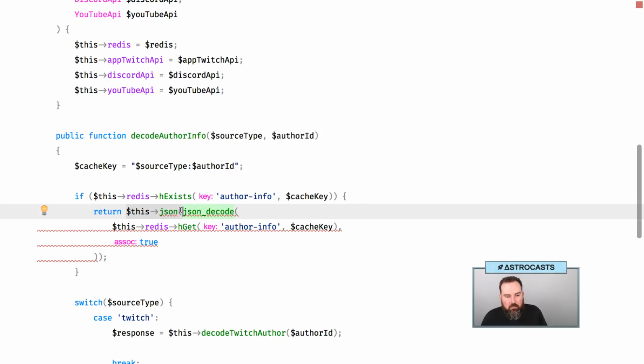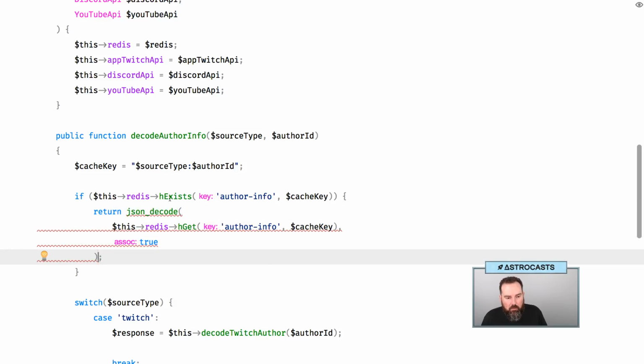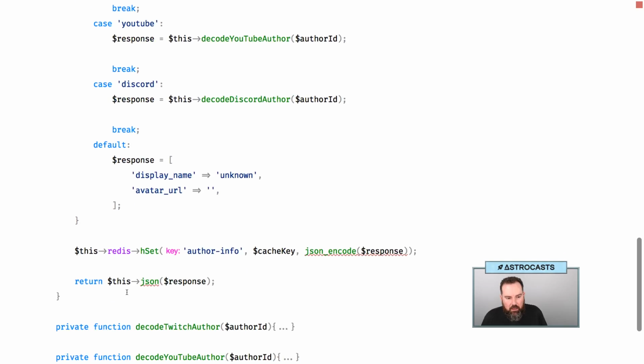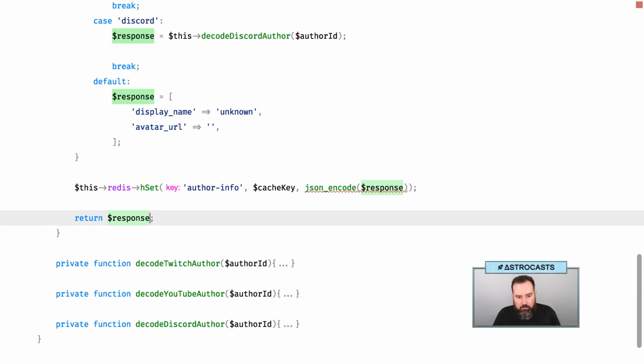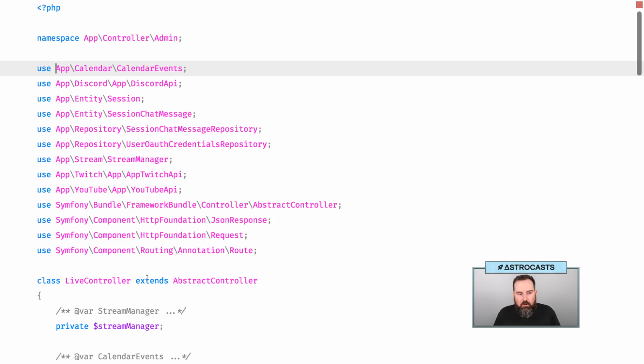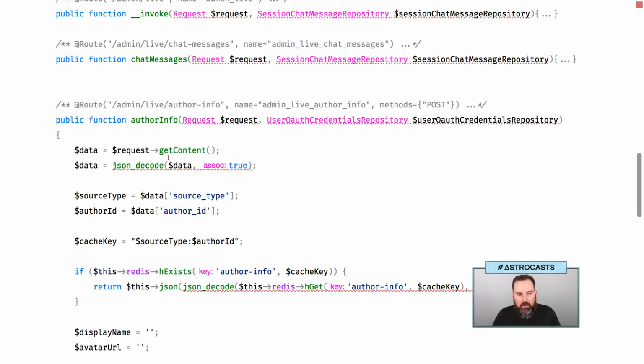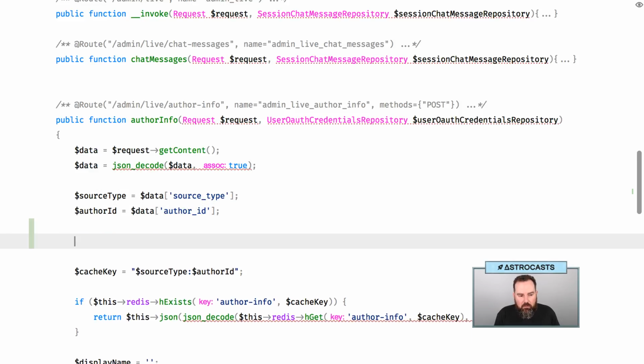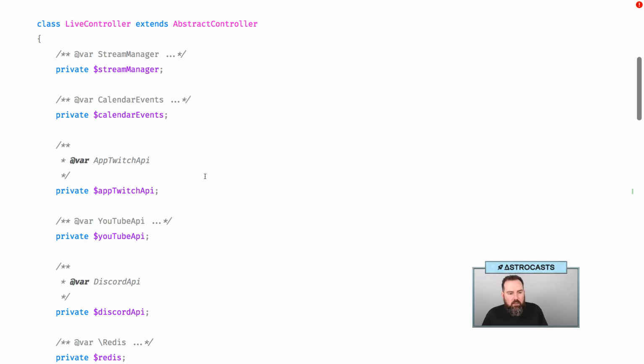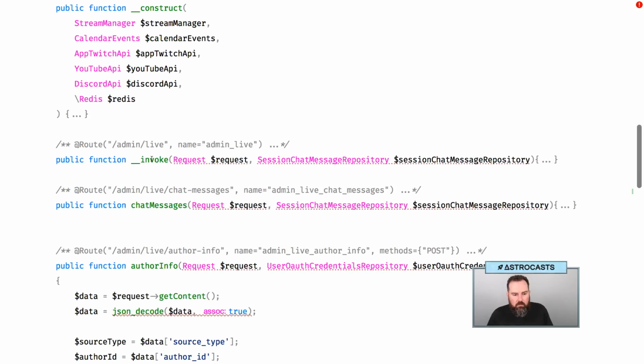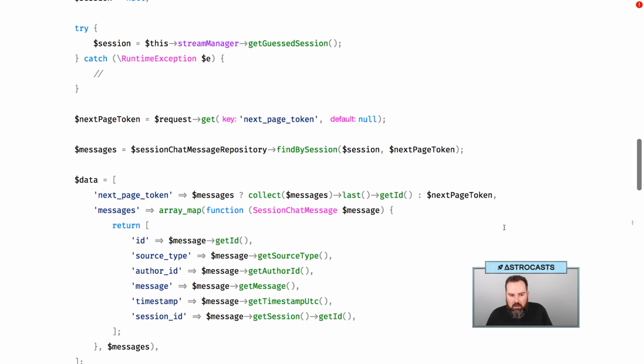Yeah, so that's actually was expecting to be a controller method. So we're passing back the JSON decoded message, and we are passing back the response, which should be just a plain array. So we're going to be doing that in the controller now. So let's go ahead and go back to the live controller and see if we can use this now instead. So we can do response. Let's get rid of, this doesn't need any of those.